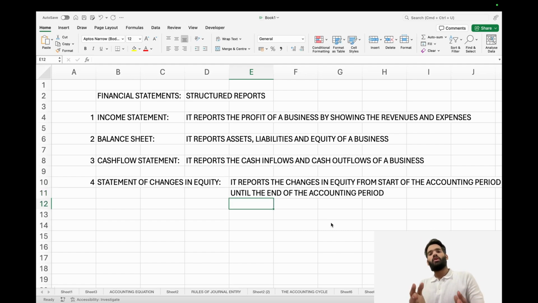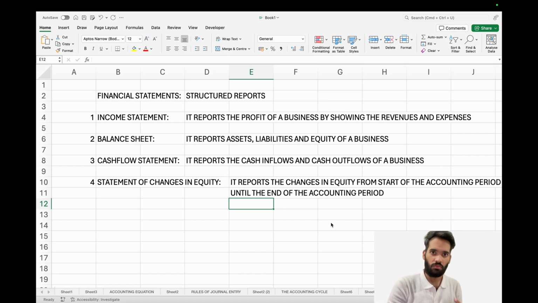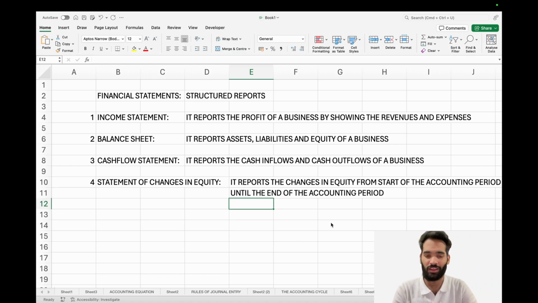Because I hope you understand that equity is a very important number. Again, you can think of it as net worth, but it's not very accurate. But okay, for now let's assume it's net worth, right? Because it's very close to that. So I would want to know what caused my net worth to go up or down during this accounting period, which is what I will use the statement of changes in equity for, because it will show me the start of the year, this thing happened, and that's the final number because of those things. So it's a very helpful thing to have for your business.